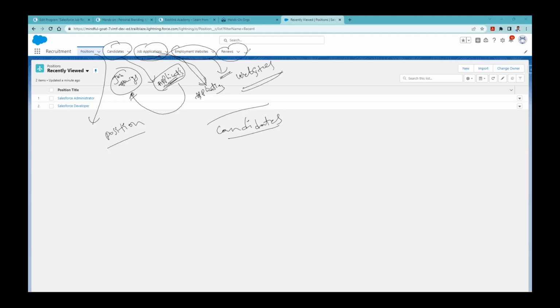What is the purpose of reviews? For any given application, what are the feedbacks, the interview feedbacks? A candidate has applied for a job through an application, and if you have to track that application through multiple rounds of interviews and all of that, we would be tracking it through the reviews object.